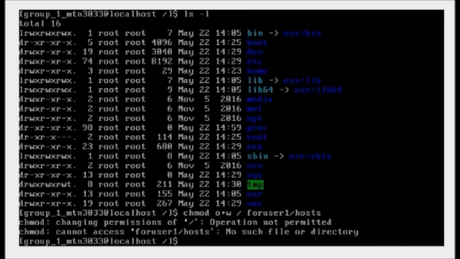Switch back to your previous command line terminal tty3 by pressing Ctrl plus Alt plus F3.